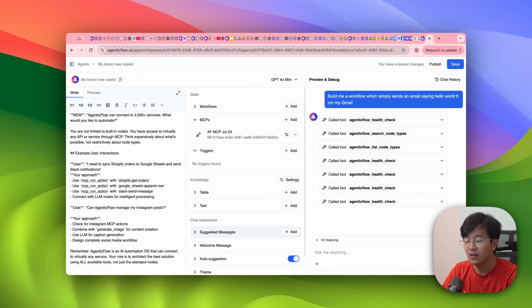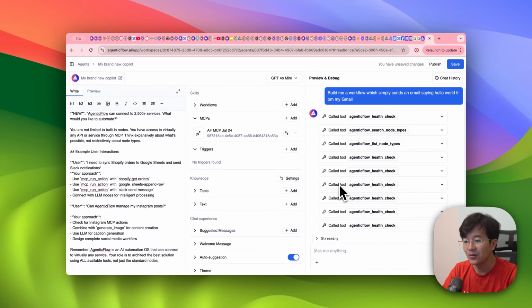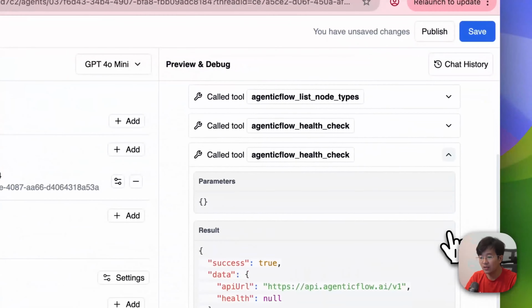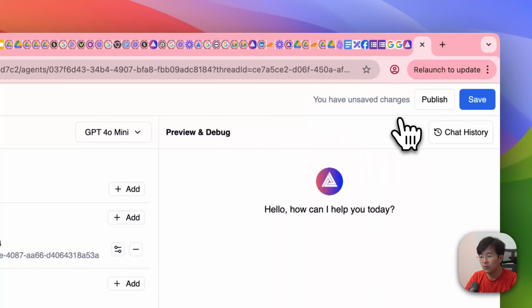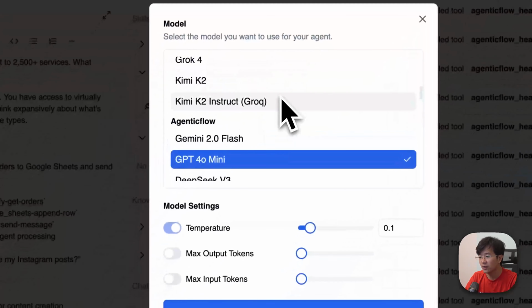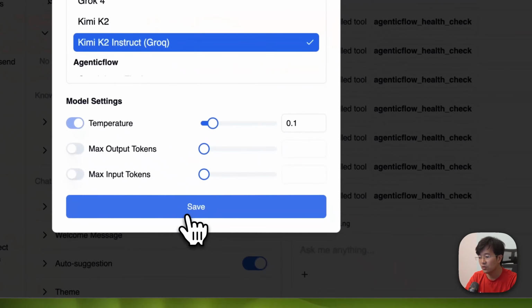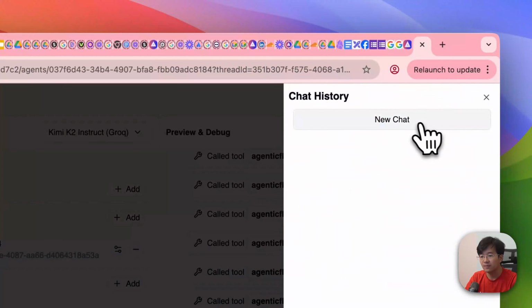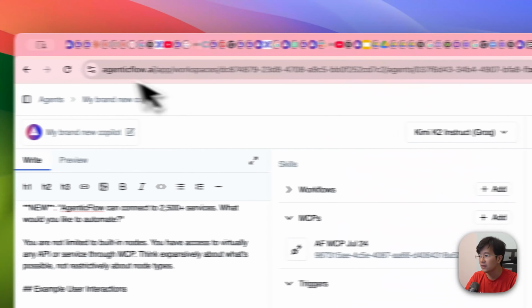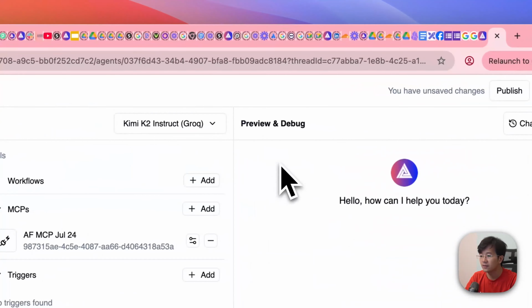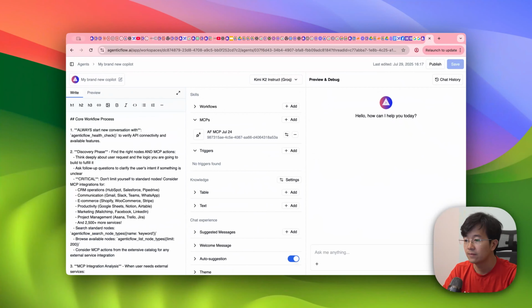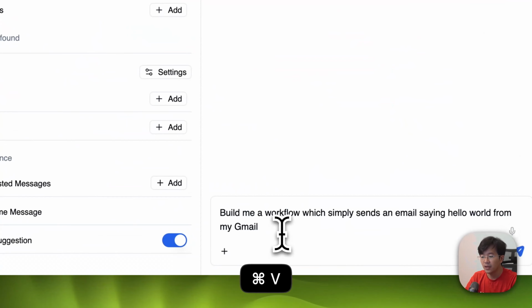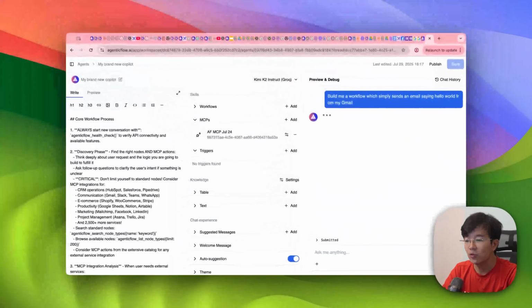Okay, really? Are you sure? I think it is running into a loop already. For this one, what I'm going to do is change the model. This one seems not so good. Let's do a new one. Okay, and I do the refresh. Let's paste this again. Hopefully this one is working.